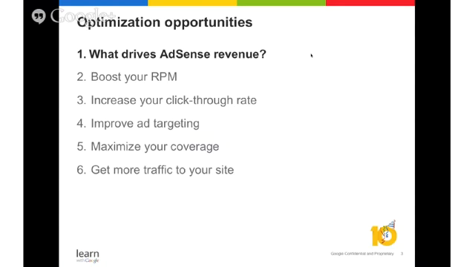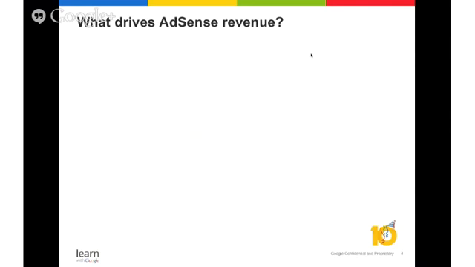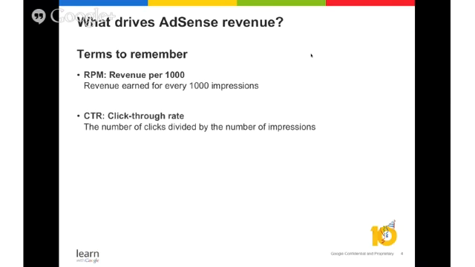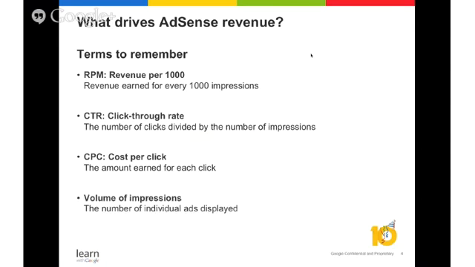Before we really dive into AdSense revenue, I want to talk about some of the terms that we'll be using today. A bunch of acronyms that are very common in the industry and that you will have seen in your AdSense account. So the first one is RPM, which stands for revenue per thousand, or revenue for every 1,000 impressions. So this is an eCPM, an aggregate CPM.